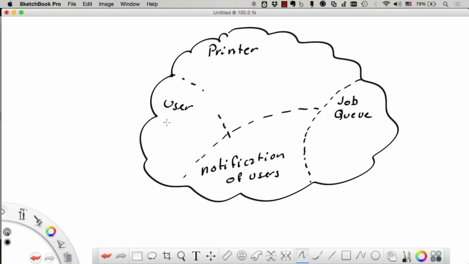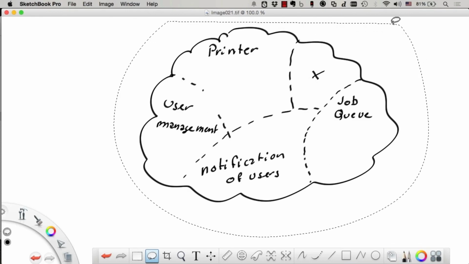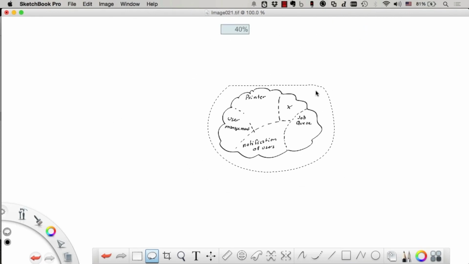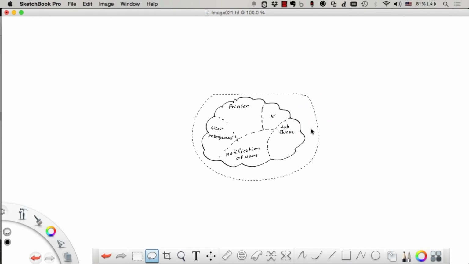We may also need to keep track of users and who has access to various things, so some kind of user management. So there are several independent concerns being implemented by a single printer. The strategy pattern gives us a chance to separate some of these concerns and break them into what we call strategies. Before we dive into the pattern, let's take a look at some of the mistakes that designers sometimes make.